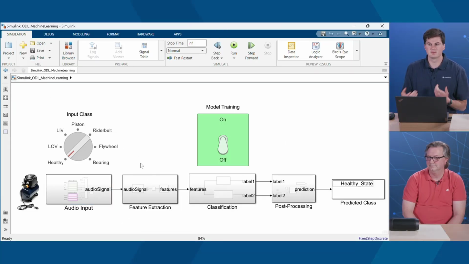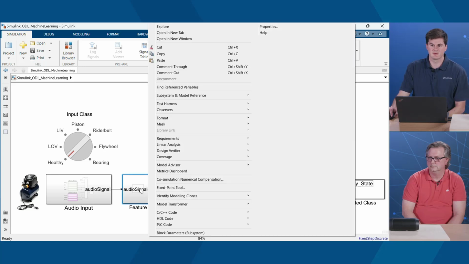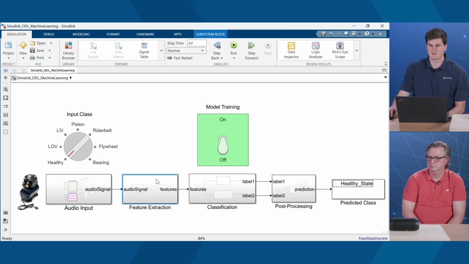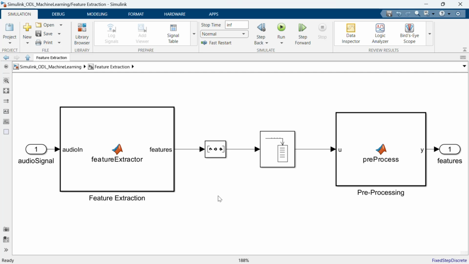Next, we need to use some pre-processing. As we mentioned earlier, typically we pre-process input signals so that we can extract features of interest that will allow us to differentiate each input from one another. These are fed as inputs to the machine learning models. In this case, we're using a series of MATLAB function blocks to handle this pre-processing stage.